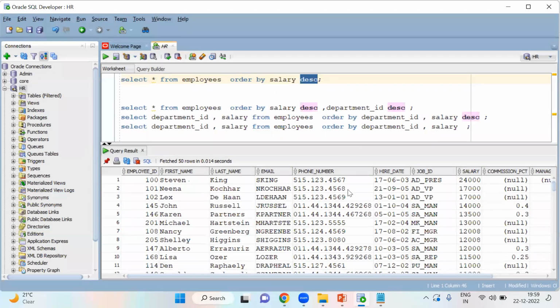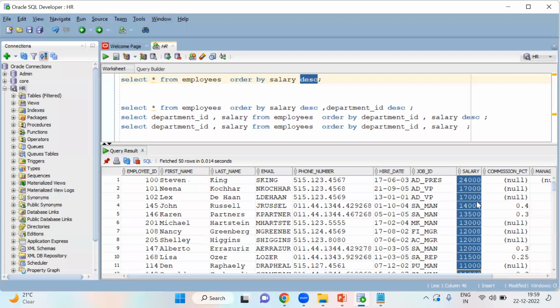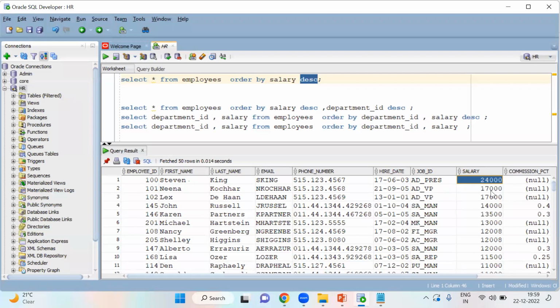Did you see? It will be in decreasing order. You will get values in decreasing order, so the maximum will come first, and then it will go on decreasing.